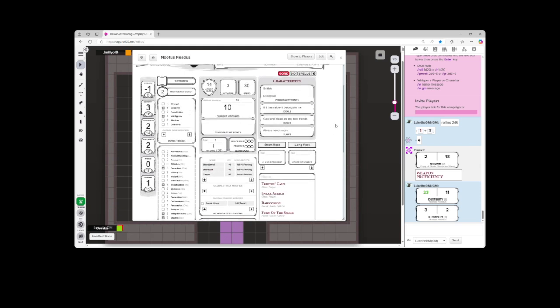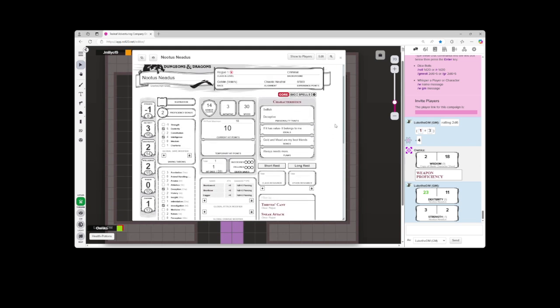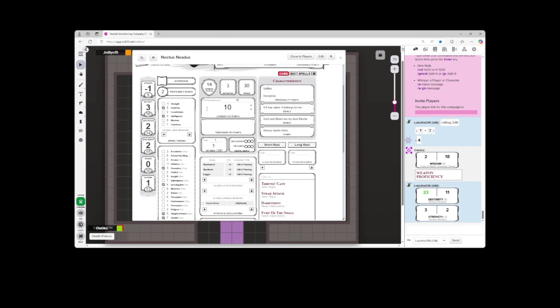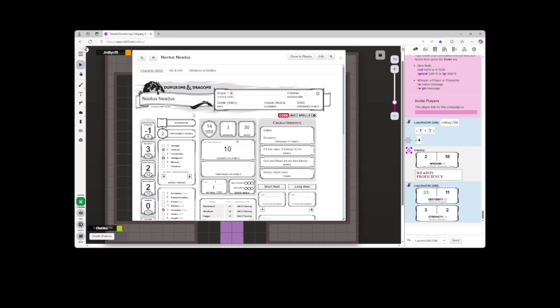Okay, let's talk about weapons, health, that sort of thing. You're playing D&D, you're an adventurer, you want to go and fight some orcs and dragons and stuff, right? So the bulk of that sort of information is going to be in this middle column right here. And we've got some important numbers relating to combat.